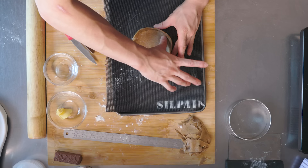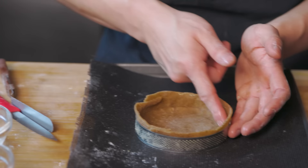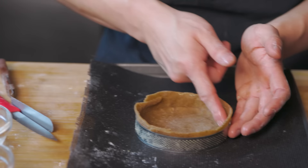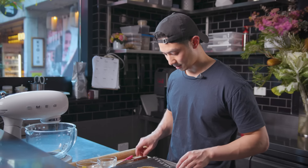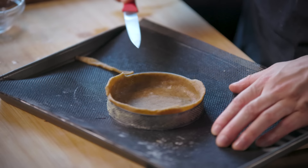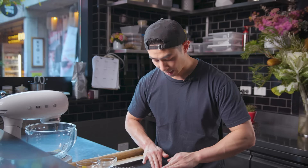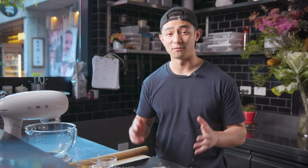Use your thumb and finger to work your way around pressing on the edges and sides, then grab a little bit of water to dampen the edges and try to seal them. Grab your knife and cut the excess right off — you can see how thin that is. Then poke some holes in the base. I've made a little blind baking setup with some grains on baking paper — you can fill it with baking beads, rice, or any other heavy stuff. This goes into the oven at 170 degrees: 15 minutes to blind bake, then 15 minutes to cook all the way through.